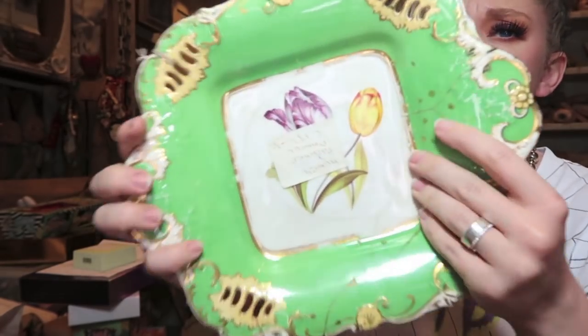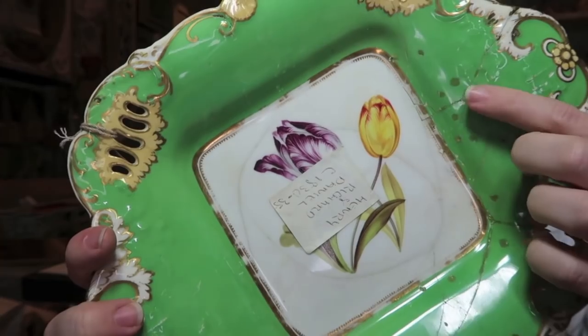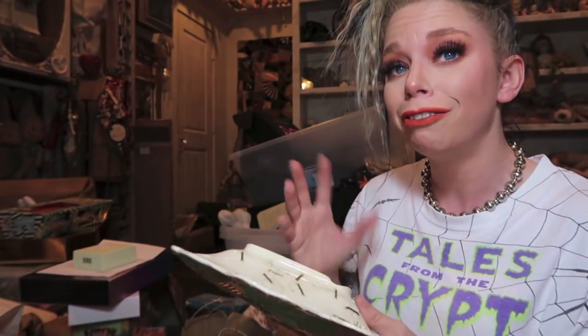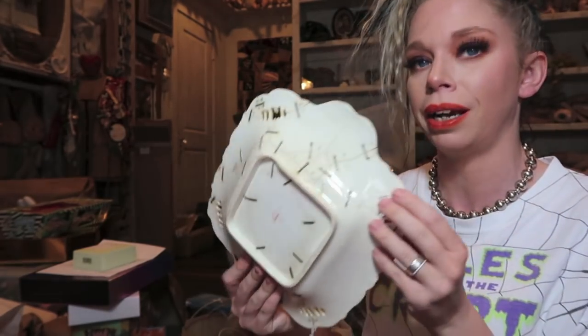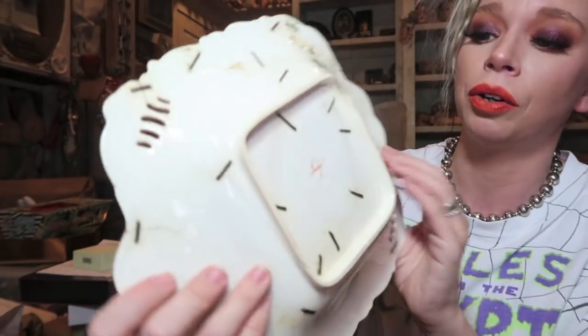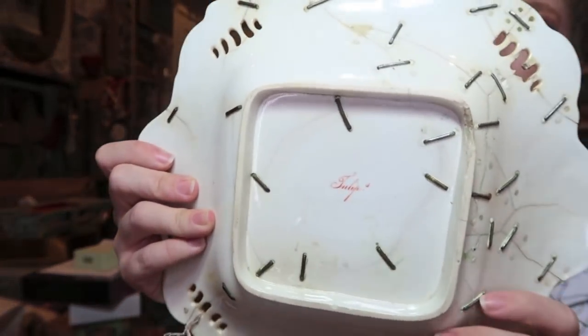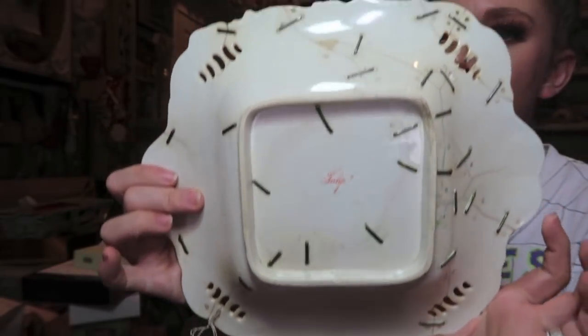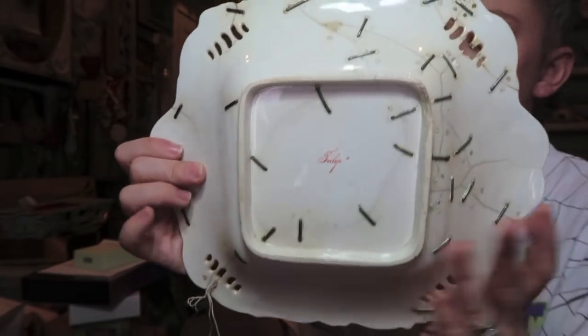And you can look on the front and see, obviously it has been broken. It's cracked all over the place. So obviously this was a family heirloom enough to somebody. It meant enough to somebody that they took it somewhere to get fixed. And like I said, I don't understand how this works, but it has a bunch of staples on the back, and somehow they did that to repair this plate.